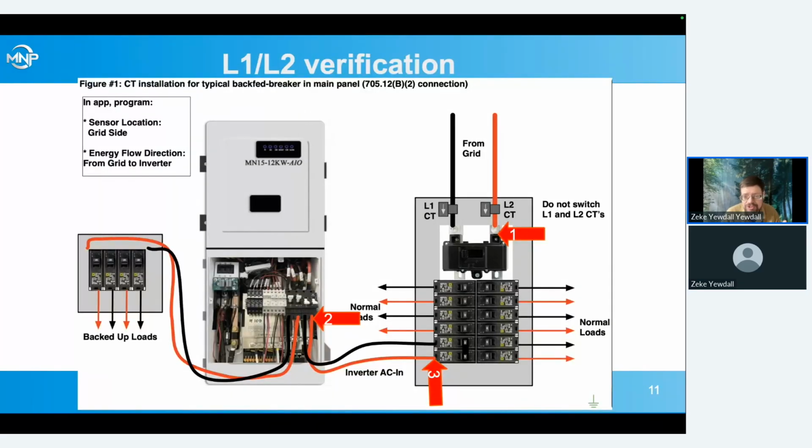How do you verify for sure that L1 and L2 are correct? The best way to do this is to take your voltmeter, and in this figure here, measure between point 1, that wire right where it goes into the top of that circuit breaker, and you can see you've got the CT clamped on that exact wire, and then measure over to point 2, the actual input into the inverter. Make sure that you have 0 volts from point 1 to point 2 here. If you measure that with your voltmeter and you've got 240 volts, that means somewhere between point 1 and point 2, you switched the phases.